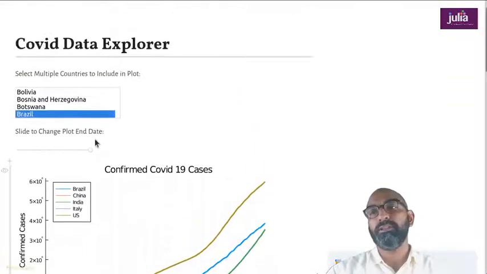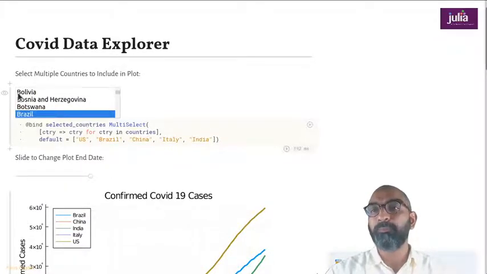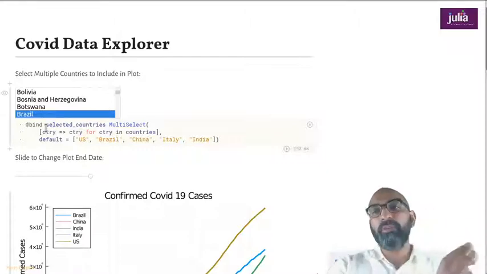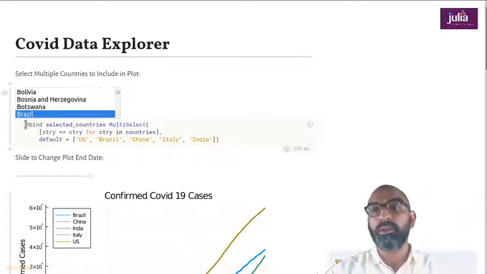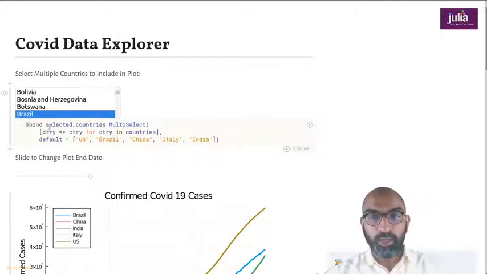Same story here. It's just that we have hidden the definition, and here we see the syntax for Pluto and how to link an HTML widget with a variable in the Julia environment. I know this is a macro because of the at sign, but we'll not dive into that more than that.